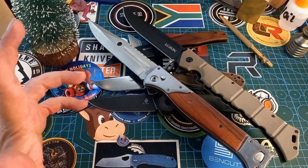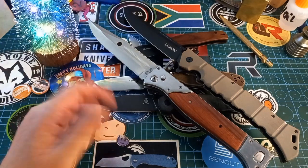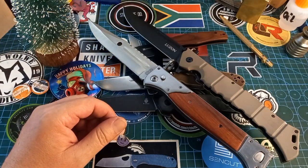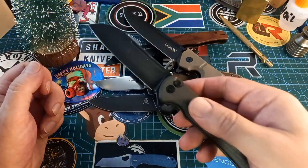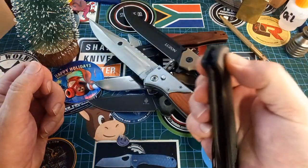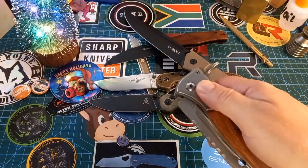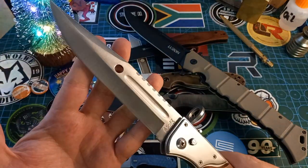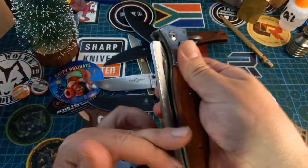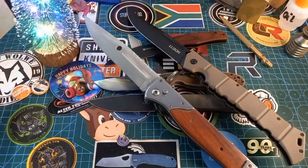This is my fun knife for Fun Knife Friday. The only thing I actually use it for is taking it to braais. When somebody unexpectedly says 'do you maybe have a pocket knife I can quickly use?' — instead of giving them something practical, you say 'for sure I do' and then you flip this thing out. It's fantastic — you hear mothers screaming, kids crying, meat shriveling. Oh, this is fun.